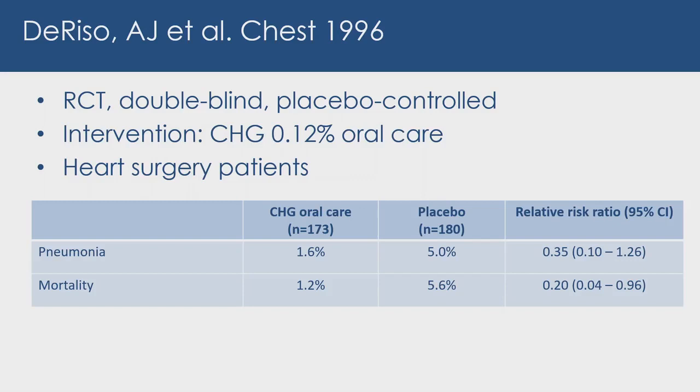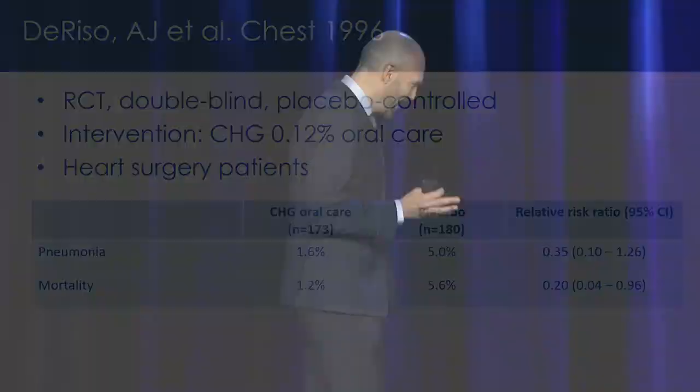Now, it took me a while, but I had the courage just to give you 2 slides only about how to interpret a risk ratio or an odds ratio and 95% confidence intervals, just because I think that at least some of you might not on a daily basis be busy with p-values and odds ratios and things like that. Okay, this is my job, this is what I do, but fortunately they're not all like me.